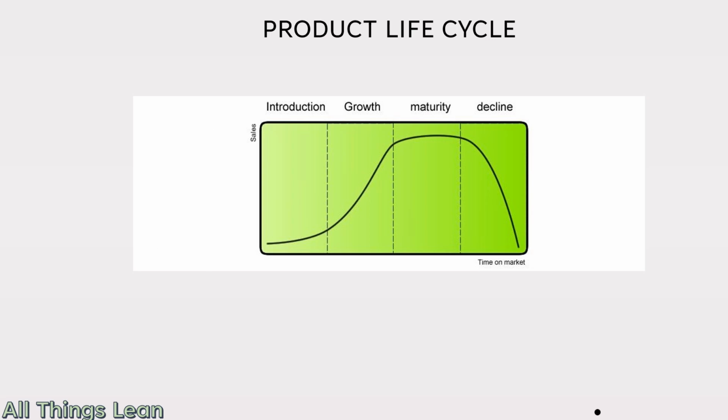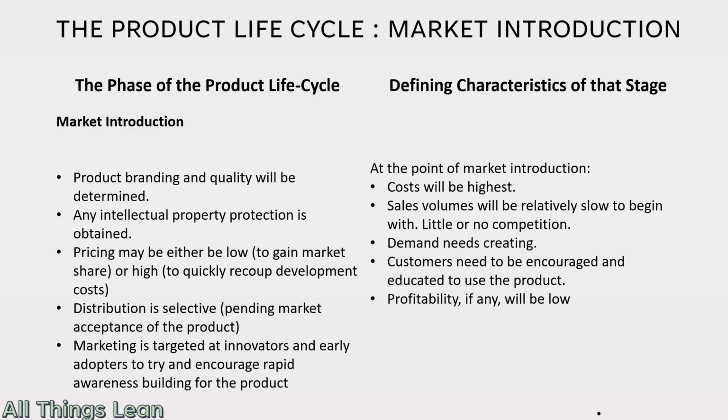The product lifecycle is an important tool for marketeers, management, and designers alike. It specifies four individual stages of a product's life and offers guidance for developing strategies to make the best use of those stages and promote the overall success of the product in the marketplace. Now, let's talk about each of these phases in a little more detail.